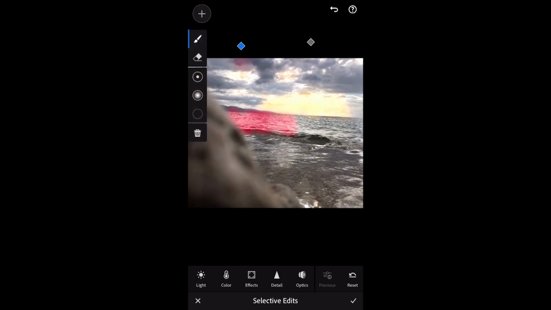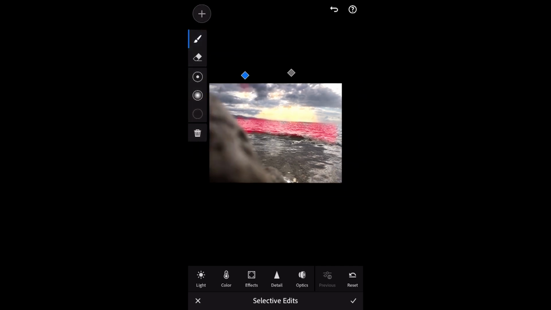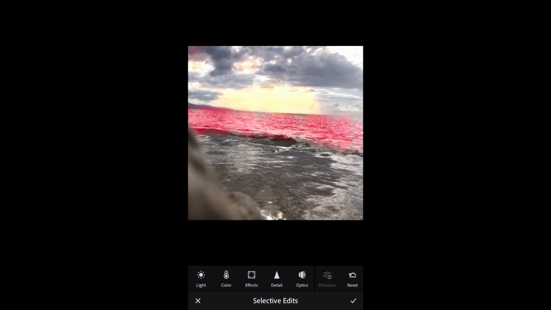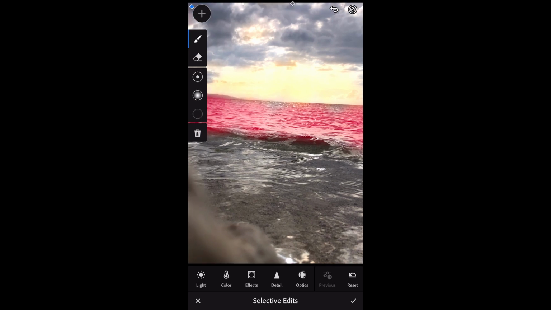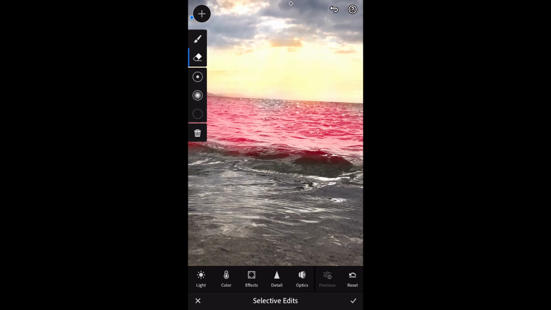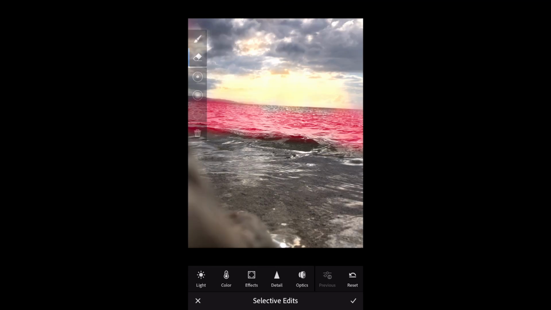Alright, so let me zoom out on that a bit. Just want to select that section. The section that's actually under the sunlight, I'm going to leave that a bit because we still want it to look natural. We don't want it to look artificial. Alright, now I think I have highlighted too much. If that's the case, you can hit the eraser that's right under the brush tool here, and then you can erase the part of the selected area that you don't want to highlight.